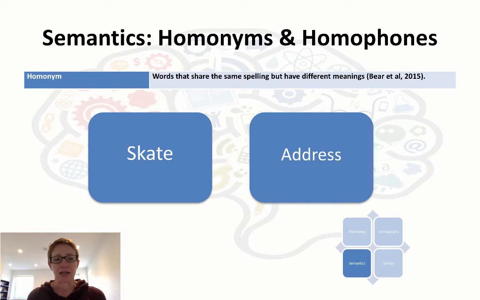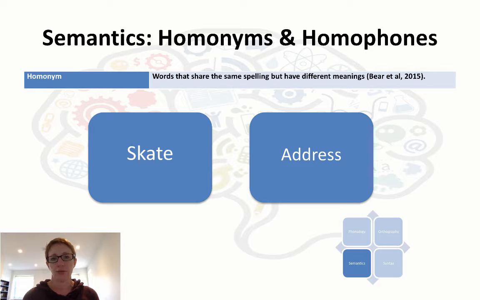In terms of teaching, I would probably use the word homonym with children rather than the word polysemy or polysemous. And the reason for that is really what's important is that they understand that there are words that share spelling but have different meanings. So we can talk to them about the fact that two meanings of a word share the same root, but we don't have to necessarily label that and add to any confusion.